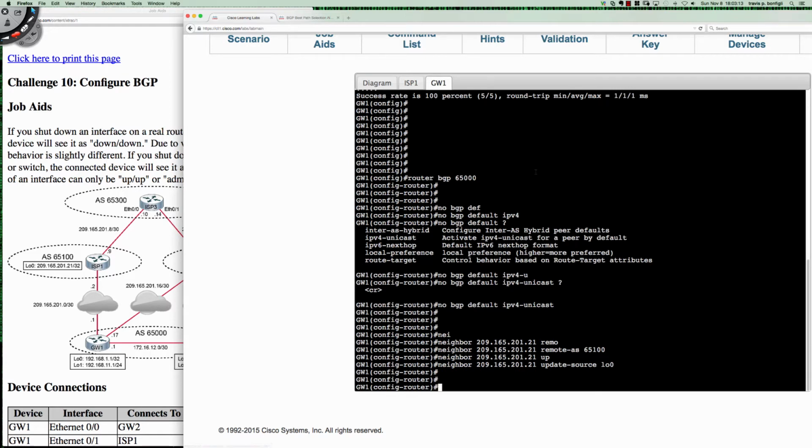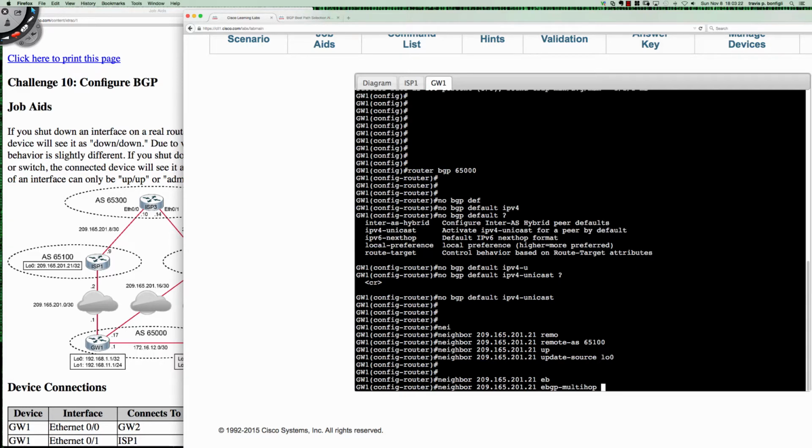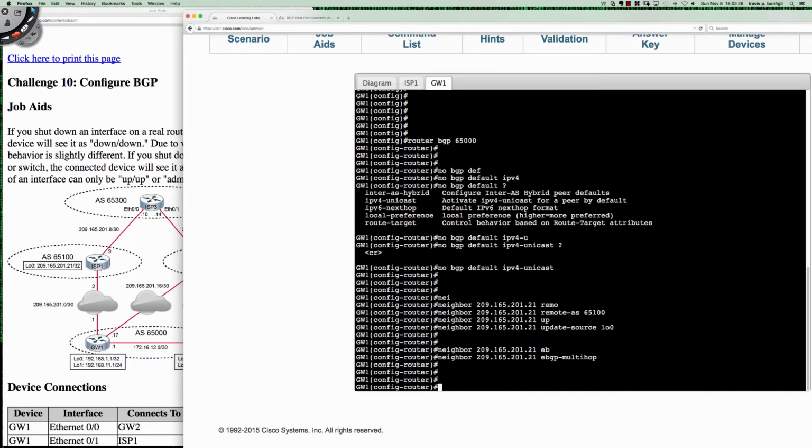Now, does it need to be 3? What do you think? No, we need to have that ebgp-multihop statement in here. But it only needs to be the equivalent for the number of hops we are away.